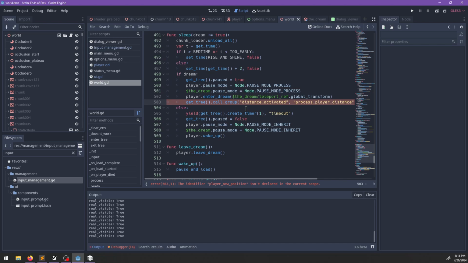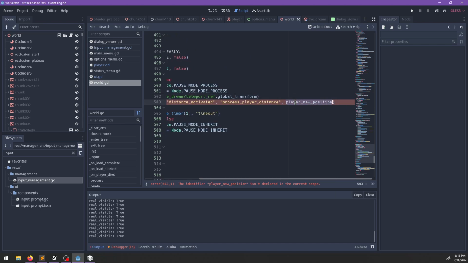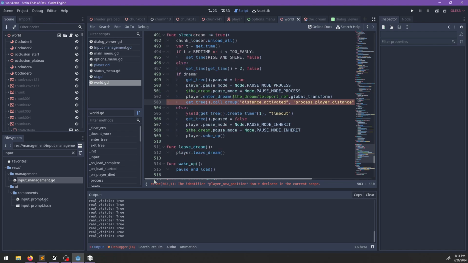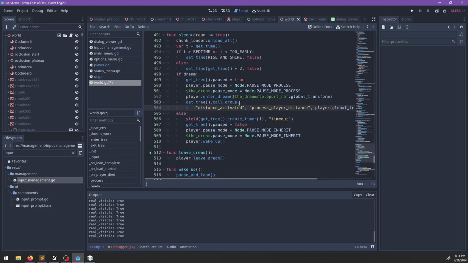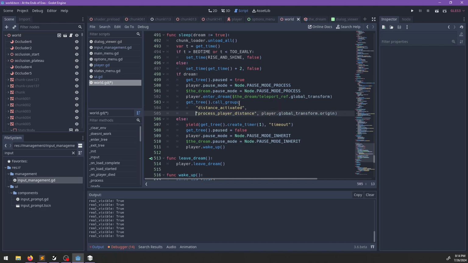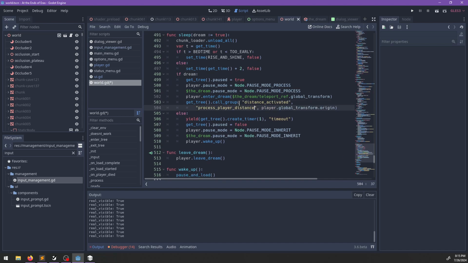Yeah, so we'll just call distance activated on it. So player new position isn't... Oh yeah, let's do player dot global transform origin. Ugh.